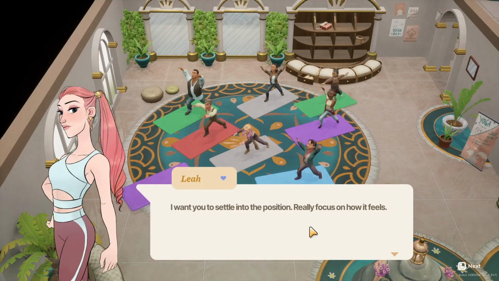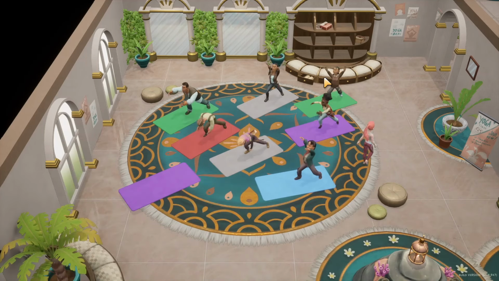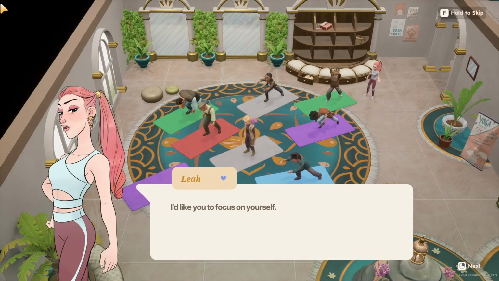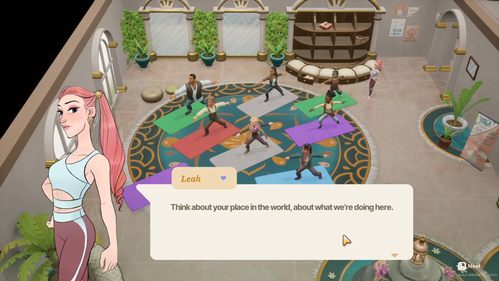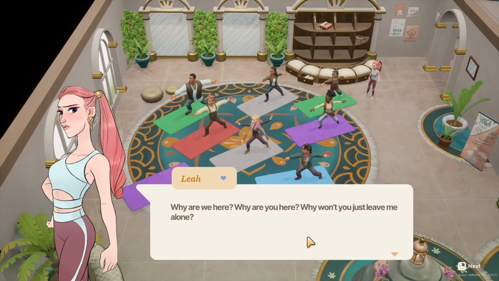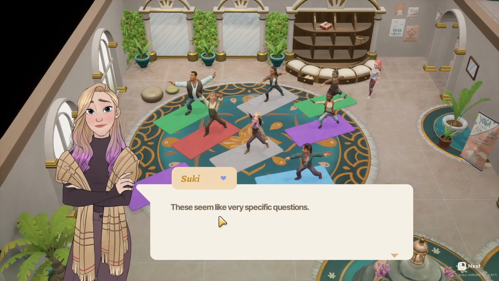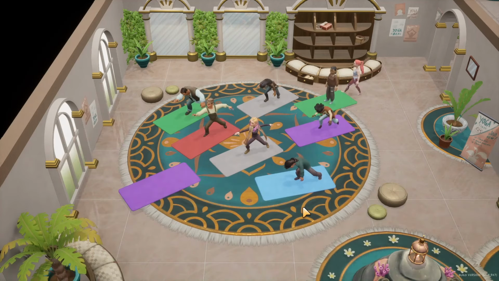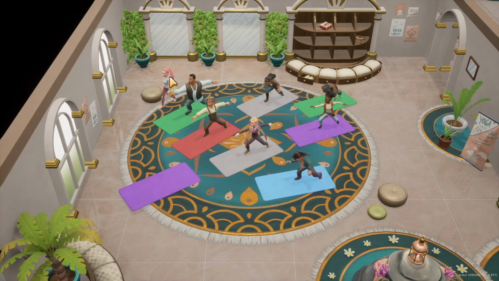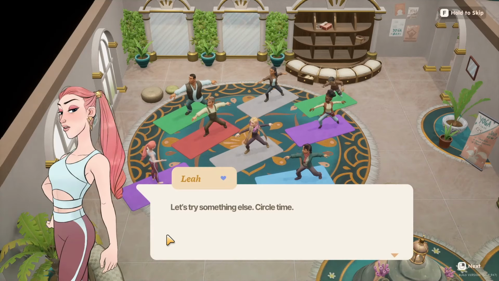I want you to settle into that position. Really focus on how it feels. I'd like you to focus on yourself. Think about your place in the world and what we're doing here. Why are we here? Why are you here? Why won't you just leave me alone? These seem like very specific questions. I'm sorry, this is very unprofessional of her. Like, very unprofessional. Like, you should be fired, unprofessional.